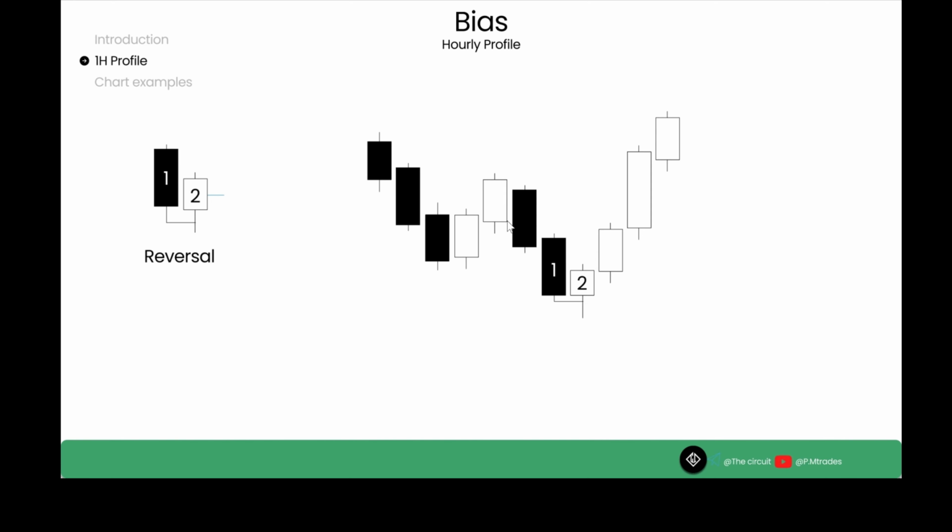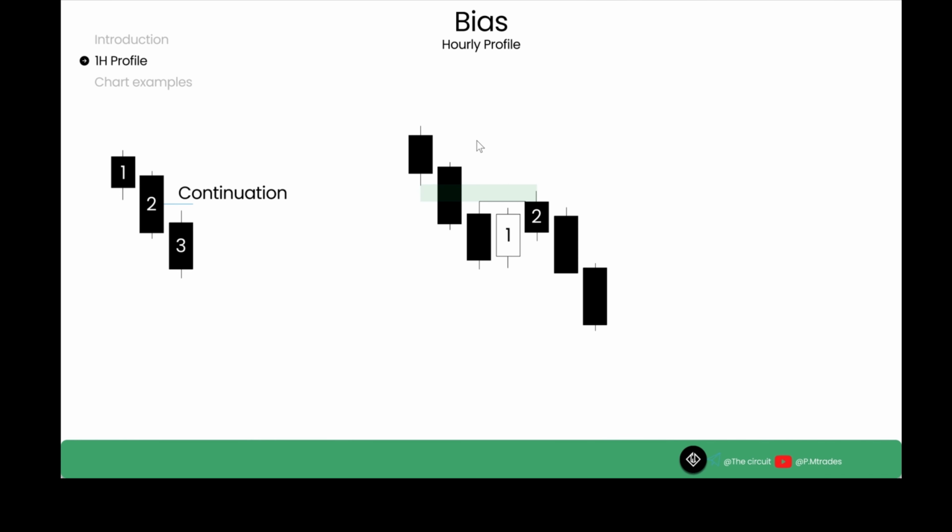Okay, and then we have the profile for a continuation, and this is simply saying that if we are looking for a continuation of the trend, we have daily candle one open, trade low, candle two closes significantly below the low of candle one, framing a bias that we are likely going to be expanding lower on candle three on the next day. This is exactly the kind of structure you want to see, not perfectly this way because the market puts up a lot of signatures.